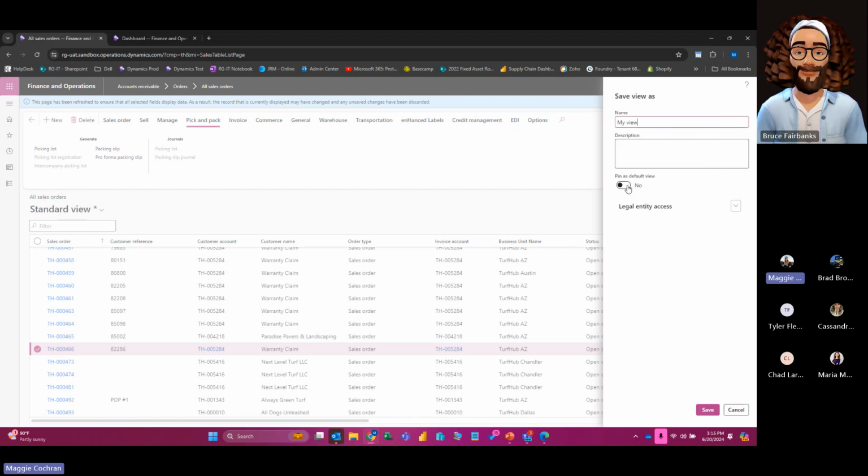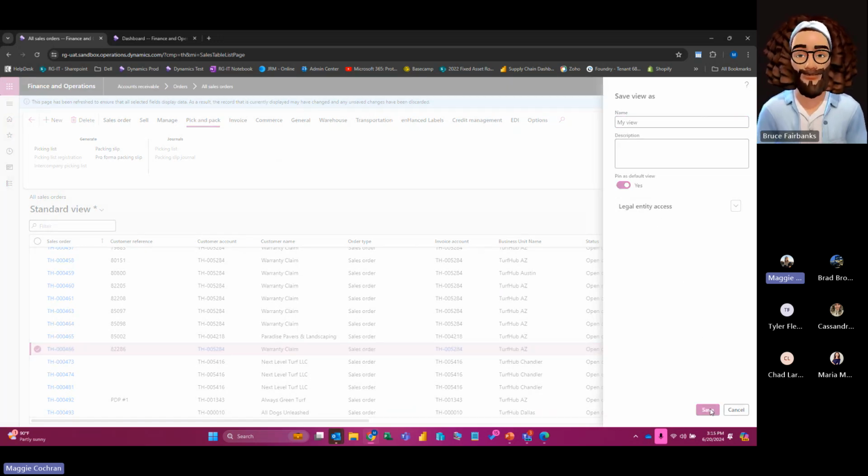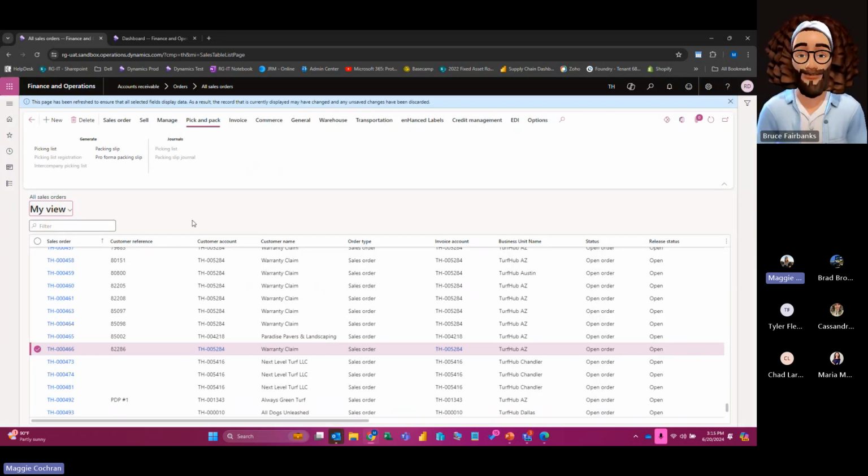Right. And one thing that you do want to do here, if you continuously want to see this every time you open up this form, you're gonna have to pin it as your default view. Otherwise, it's gonna be there, but you have to keep going to it. And you can name it whatever you want to. If it's like Landon's orders, then you can just save it as that. And so now we can see that it's there, it has this little pin, that means that it's my default view.